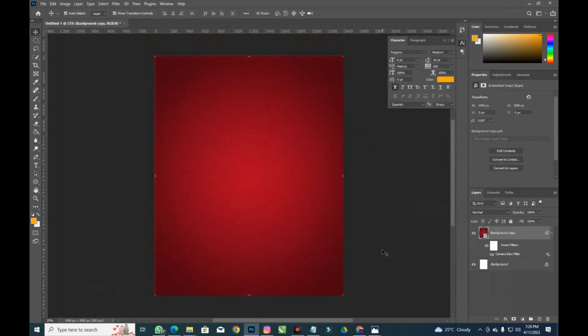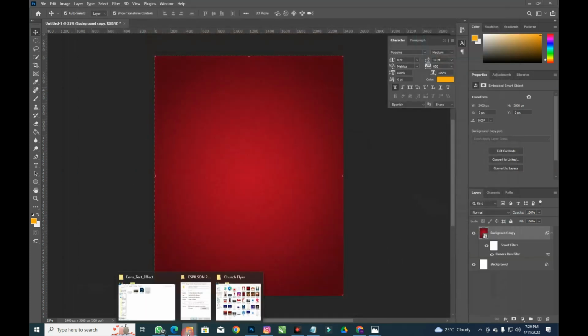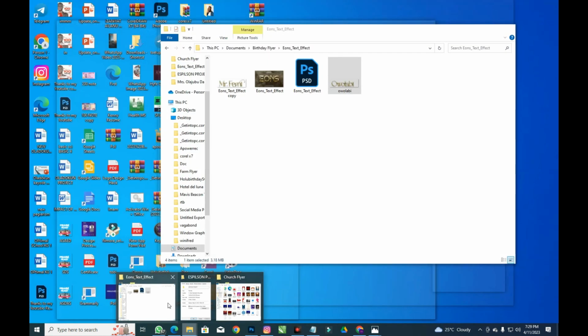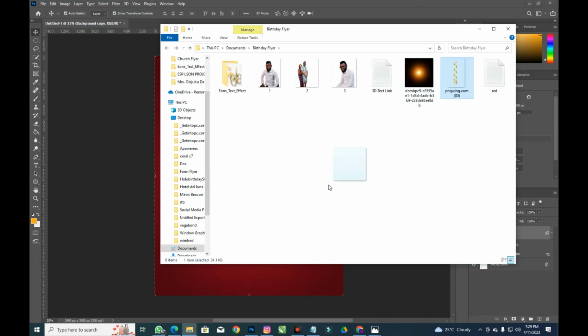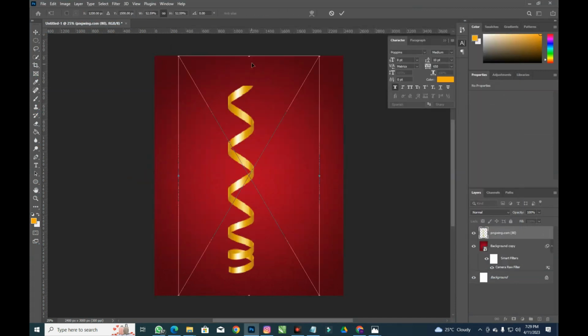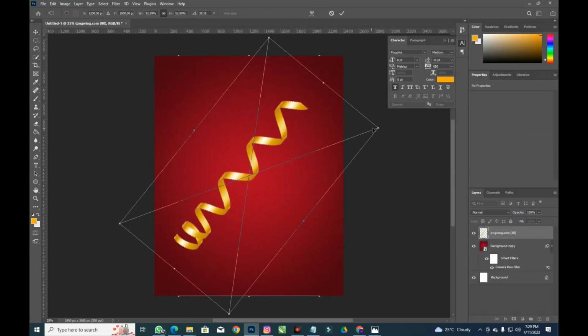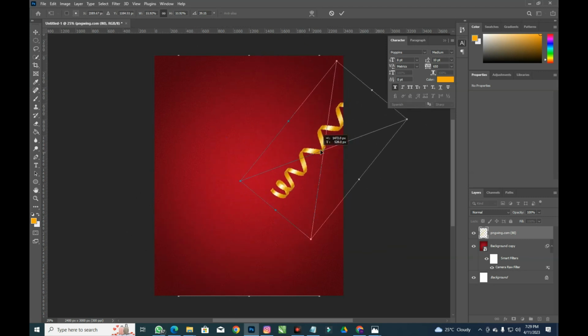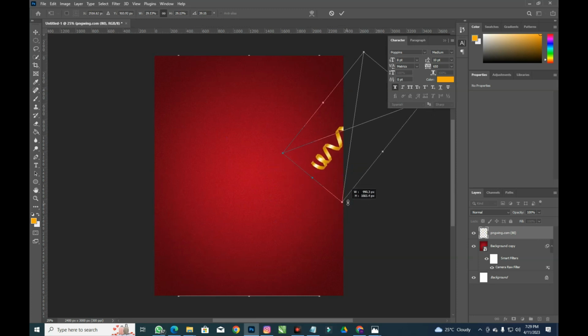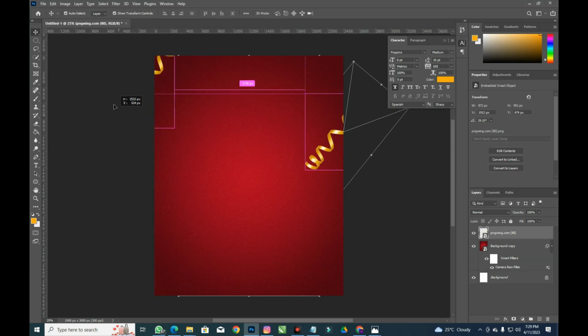Okay, without wasting much of our time, let's just bring every element we need to make use of here. So we'll be making use of this ribbon to add some effect to it. So it's one of the elements I'm going to use today. So I'll place one here. Take this here.